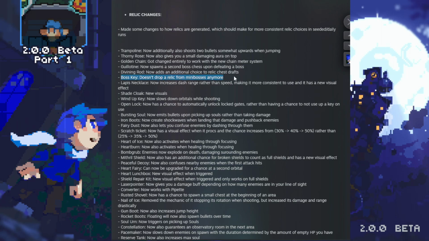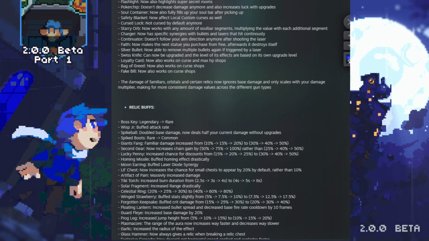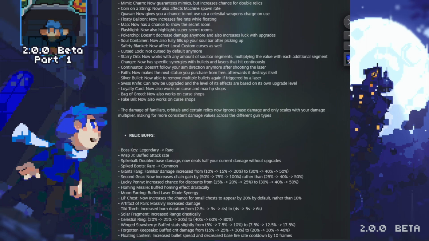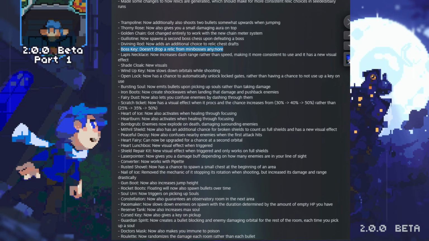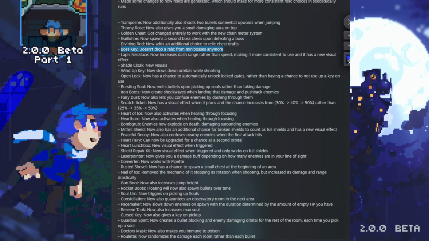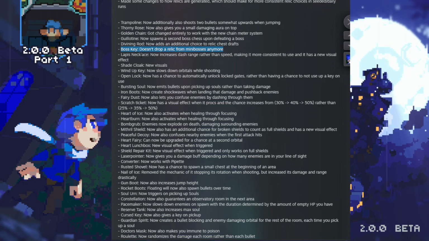But Boss Key also got changed, this is in the buffs, from a legendary to a rare. I actually think this is an insane change, because getting an extra relic from bosses, right? Legendaries going to rare is a lot, right? So that's fine. Lapis Necklace increases dash range instead of speed, which is cool, making your dash a little bit different.